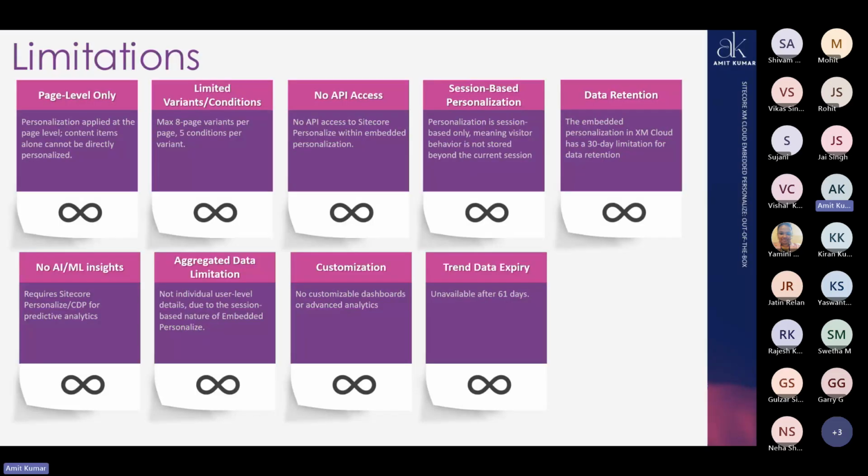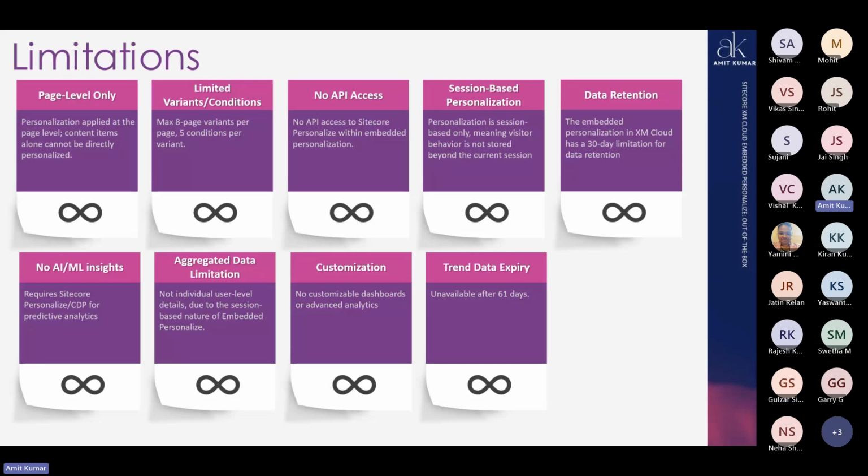Limitation, as I said, is that there is only page level personalization, so you cannot do runtime personalization. You can create interactive personalization in CDP, sorry, Sitecore Personalize, and with the help of some code you can tweak the personalization content at runtime, but those things are not possible here. Limited variants, as I showed you: you get a set of conditions which you can utilize, you cannot create a new condition here, and there is no API access, only session based or up to 30 days of data you can utilize. Data retention is limited to 30 days.